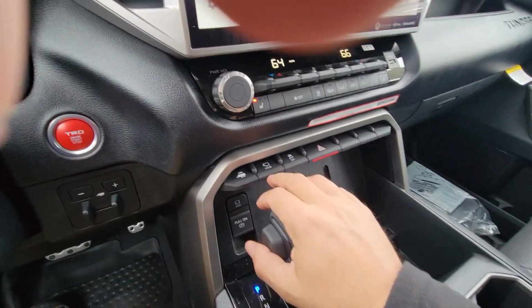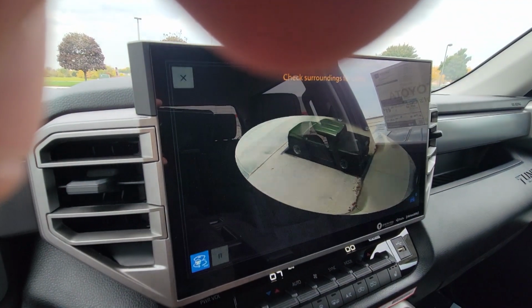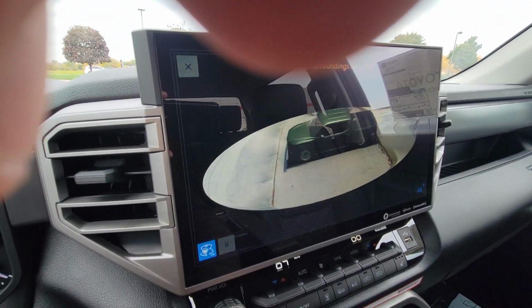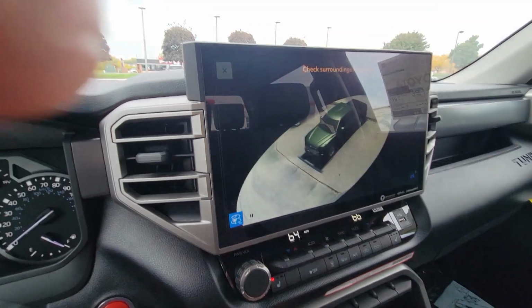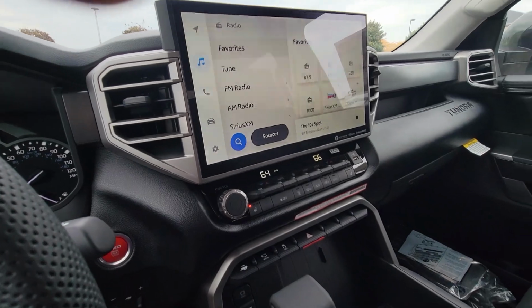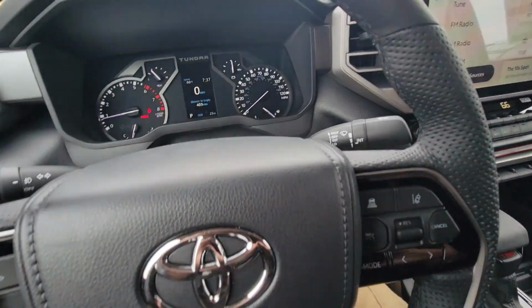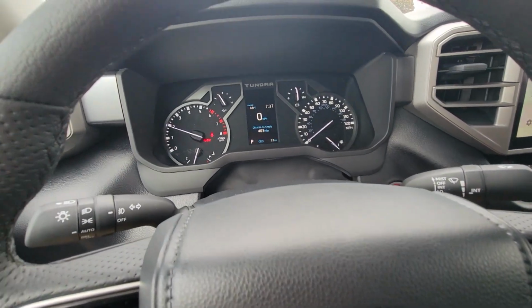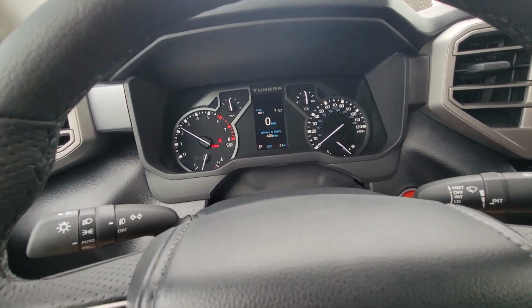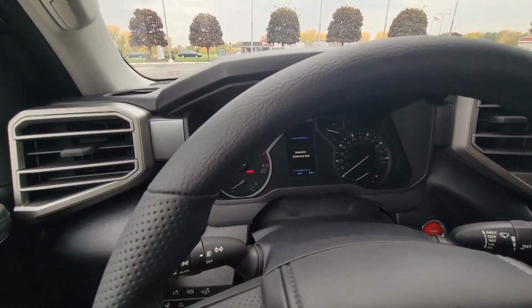There's that view button for the rear view mirror. What's that do? Nope. Oh, look at that. Does fancy camera work, stuff like that. Like I said, I'm not quite sure about all these electronics and what's what on here. Did not dive into that. Like I said, I'm up here actually having my truck worked on. We're going to turn this dude off, but this has got that twin turbo V6 in it. But all right, we're going to shut that off, pop out of here.